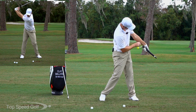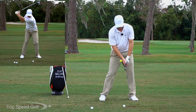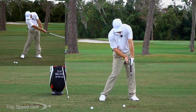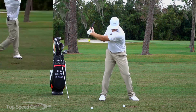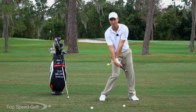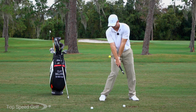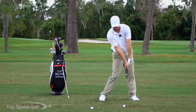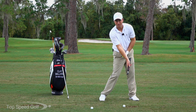This would be up, down, so my thumb's going down to the ground. And it's slightly bowed forward, so that when I do that, this yellow ball is on the back of my forearm. See, that's on the back of my forearm. If I was to cast, let's go to that same position, and I was going to cast or flip, that ball shoots out to the right side of my arms. So if I just flip, that ball's on this side. If I do it correctly, and this is a bit exaggerated, so don't worry about it being exaggerated, this is going to be on the back of my forearm.